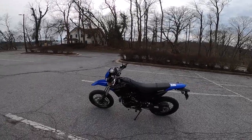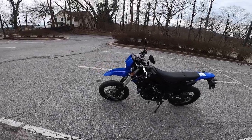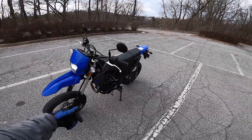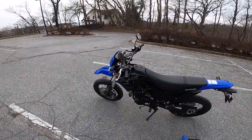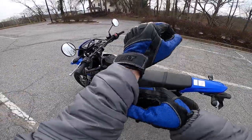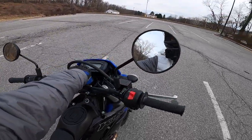Kind of a colder day, it's about 42 degrees, but I've got a GoPro mount for the helmet and a fancy in-helmet mic, so I can actually try to put together this riding video for you if everything turns out well. Because obviously just riding around with the GoPro, wind noise is pretty outrageous, to put it mildly, to where you can't hear anything, can't hear the bike, can't even hear me. So I'm gonna get this thing started up, hopefully get some road exhaust noises with my Norifumi exhaust. So let's get it started up.